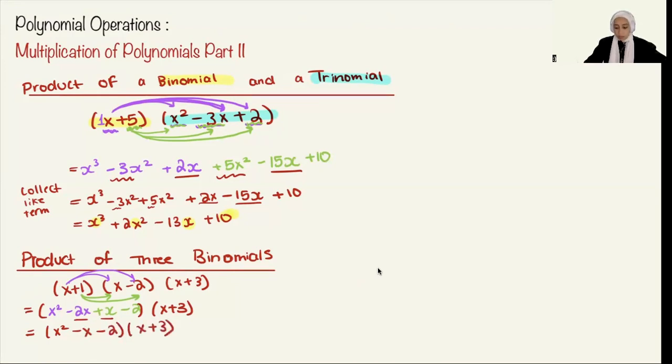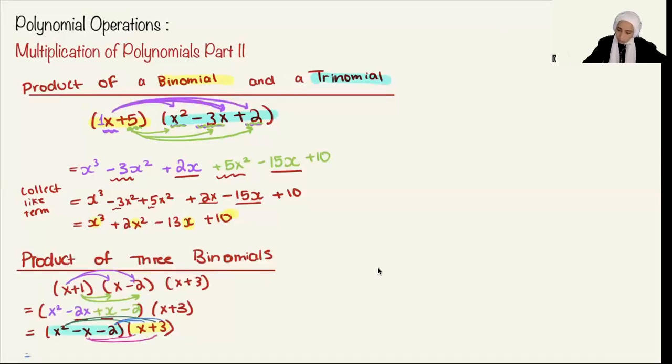Now recognize, what did we just create? We created the same scenario we had initially, where I have a trinomial, 3 terms, and a binomial. So all I'm doing is doing what we did initially, which is multiplying a binomial by a trinomial. So I'll do exactly what we did, multiply each term like this, okay? Whether I start from the trinomial or the binomial, both work, okay? So I'm going to color code here so that it works out for us, just like that, and then like that, okay? So I do each term with each term.